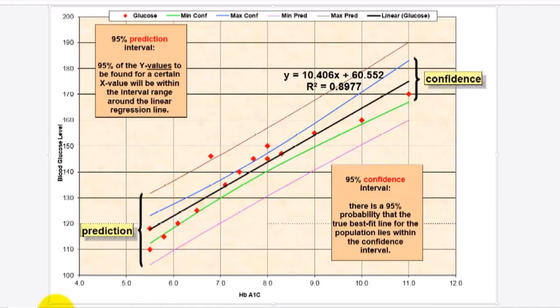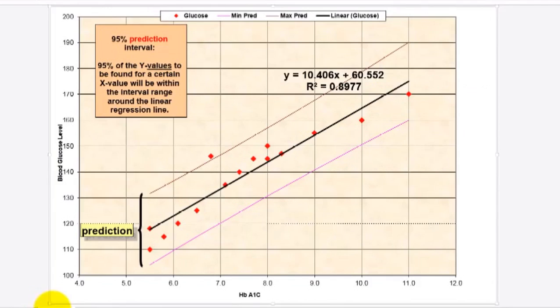When you look at the prediction interval, that means 95% of the Y values will be within that range. They all are inside that range. If you sample from the same population again, you might find values here, between this and that, and this one happens to be outside that range. But remember, it's only a 95% prediction interval. Is it an outlier? That's a different issue I discussed in another video.